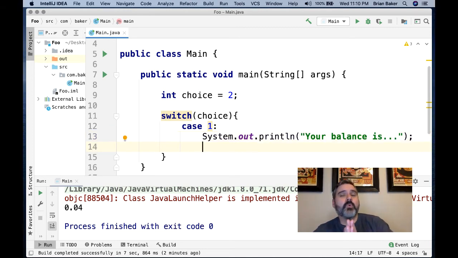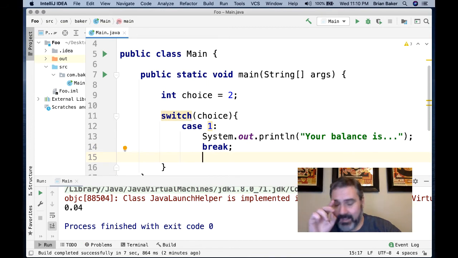And this is very important for switch statements. At the end of the case, you have to get out of the switch statement. To do that, you use the keyword break. It does not break automatically at the end of a case. It's just the way that the switch statement is actually organized, sort of like machine code or assembly. You have to put the break in yourself. But you can put in as many cases as you want.